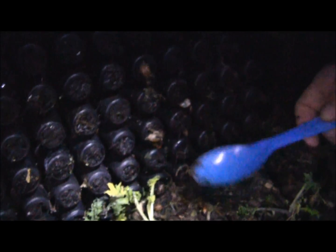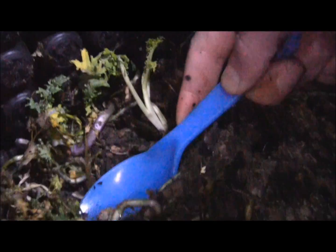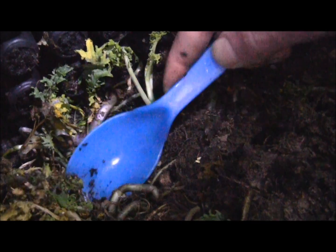Okay, looks like we found the mother lode. I mean, just under this tray there's about 20 slugs at least. You might be able to see them now in the dark, but they're even in the cracks. So it's well worth picking up the trays as well. There's a load of them in here. Also lots of little small ones as well. And it's really important to pick them out as well, because they can eat quite a lot in one night. Do a lot of damage.